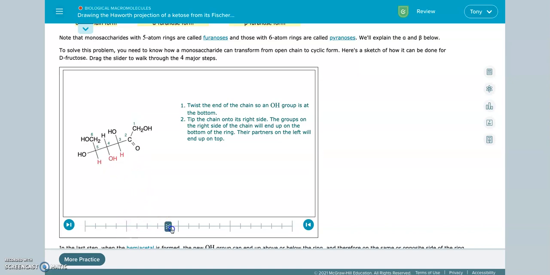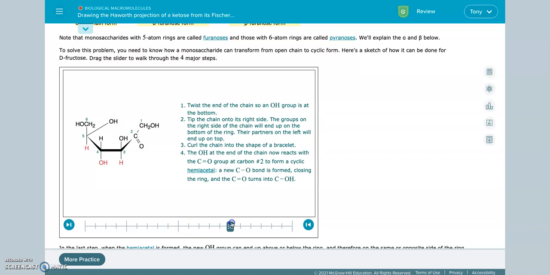Now I'm going to turn this thing on its side. So step 2 is really just to turn everything on its side, and again, highlighting this H, OH, H. We'll see how that comes into play in the final product in just a second. Now I'm going to start making the ring, so we're switching things around. You can see that we're starting to indicate what this Haworth projection is going to look like.